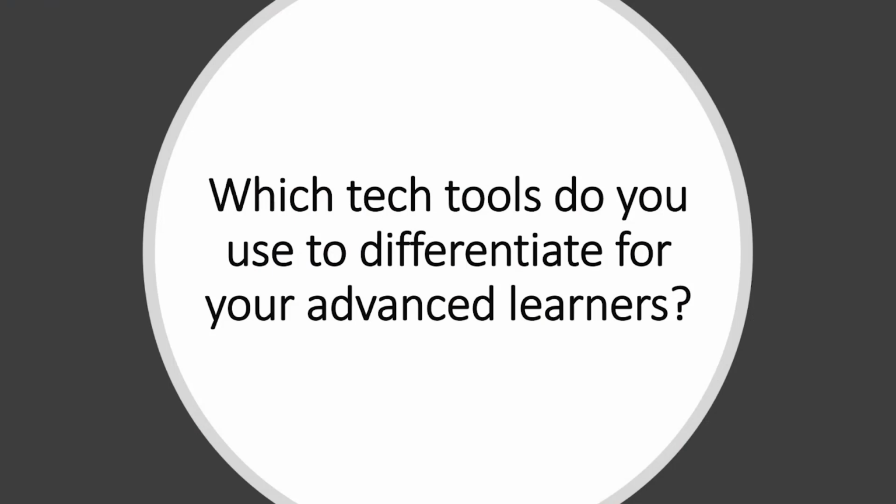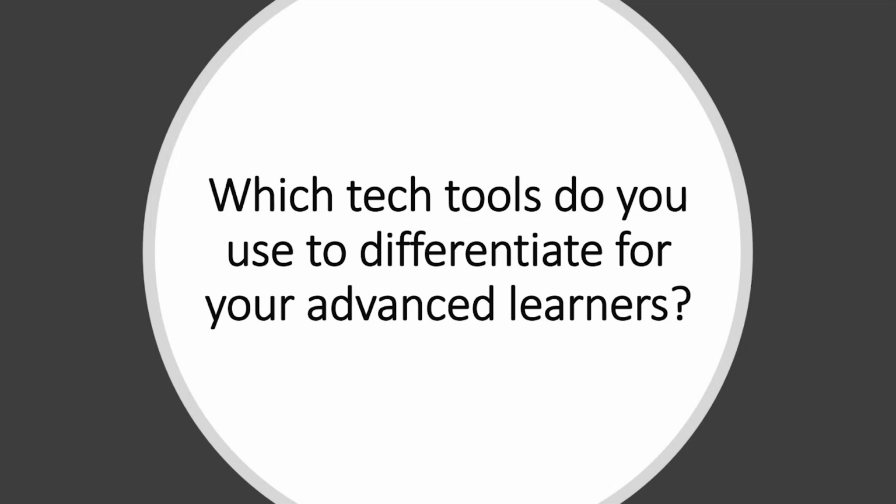So when we think about our technology tools, how do we use that to differentiate for our advanced learners? Share in the chat a few ways that you have used technology to help differentiate instruction for your advanced learners. Things like simulations, creative tools, communication tools. What have we used? I'll give you just a moment to put that into the chat where we can continue to learn with and from each other.